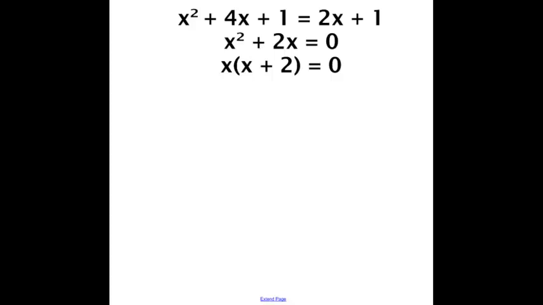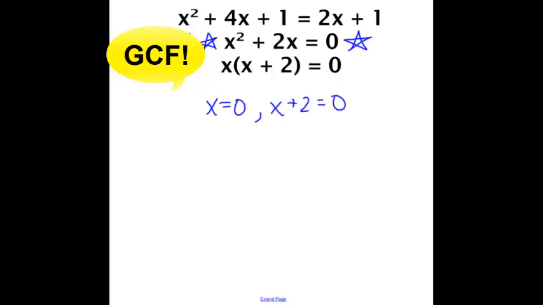Okay, this is everybody's favorite, this guy. Everybody likes to make mistakes here. This is a very easy quadratic equation to solve. Learn it well. It pops up all the time and it tricks so many students. Please look at it carefully and try to commit it to memory. All you do is that wonderful three-letter shortcut, GCF. X is a GCF. You factor it out. You get x equals 0, x plus 2 equals 0, so x equals -2. It's a very, very simple way to solve it.